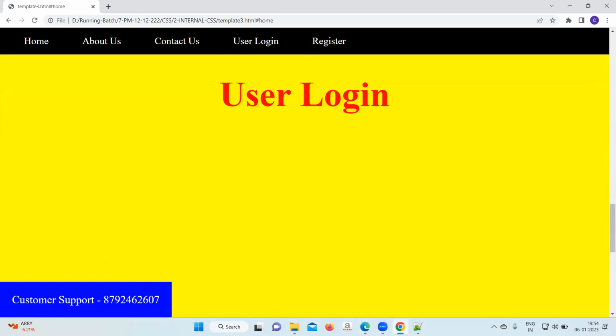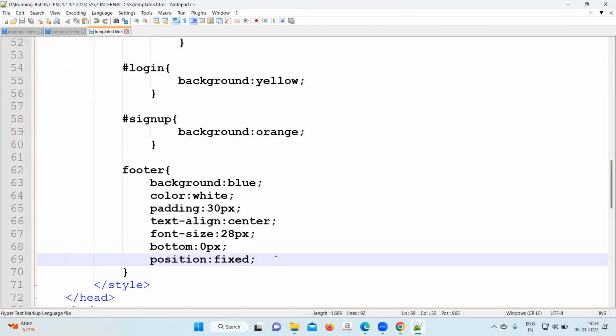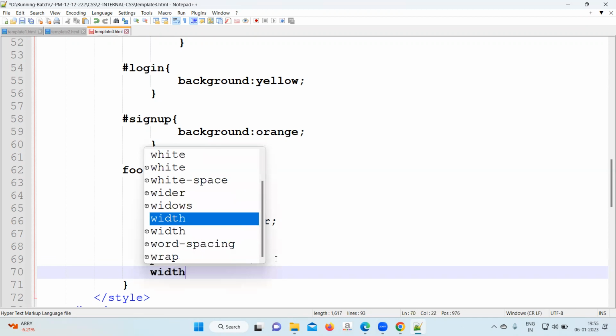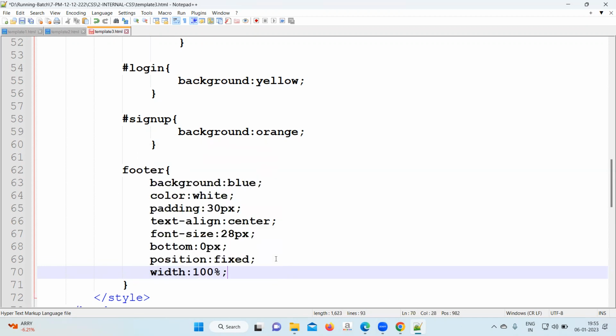Width we have to increase. Add the width 100% so that it will cover the full width.